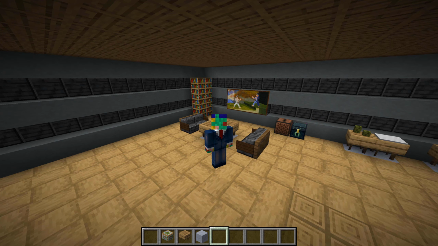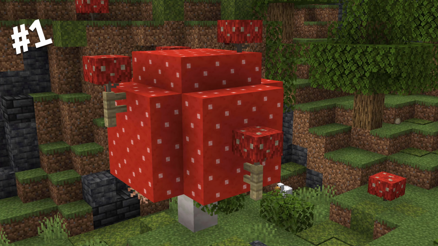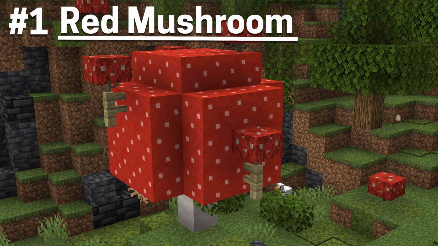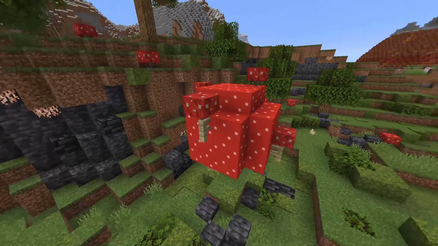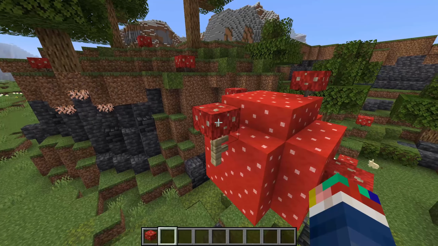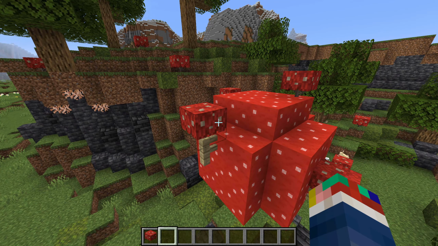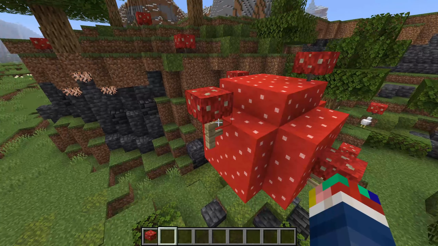Here is number 1, which is probably the best retexture of the azalea, and here it is. Here is the medium red mushroom azalea retexture, which is probably one of the coolest, and it's very, very simple. You know, it's not very complicated. It looks nice. It does the job very, very well, and this was actually the first one that I came up with, and it's probably one of the coolest, and I like this one probably the best.